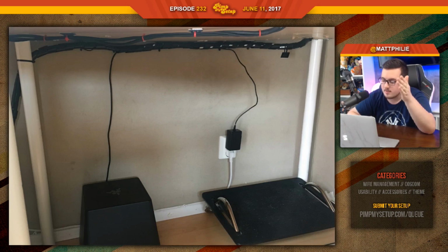Yeah. And actually, I think the room itself is cool, which is the theme for today. We have quite a few rooms that are cool. We have about 8 photos for each setup. So next setup submitted by Ryan.